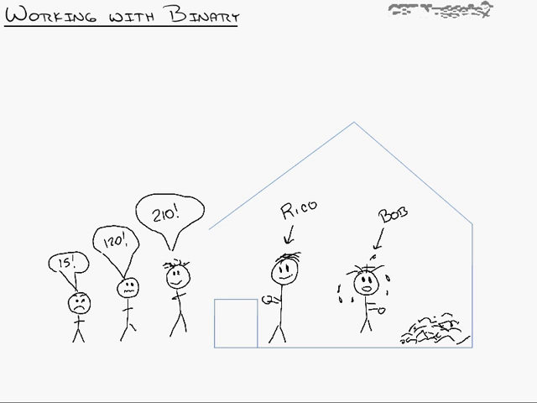Now, while Rico was a brilliant scientist, and you can see Rico right there in the picture, he was not a very good businessman. So he hired Bob. And Bob actually was his go-to man that would fulfill the orders for the clients. So this first guy right here came up and said, I would like, Rico, 210 of your new bricks.